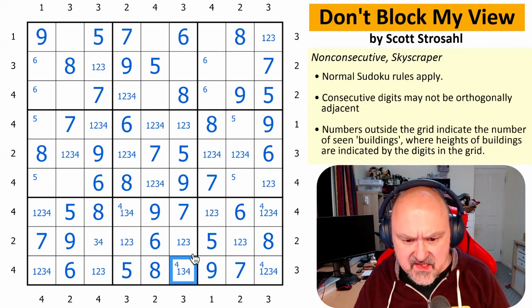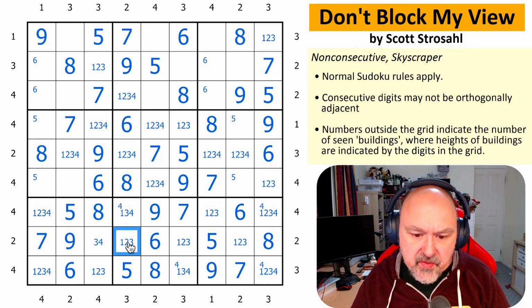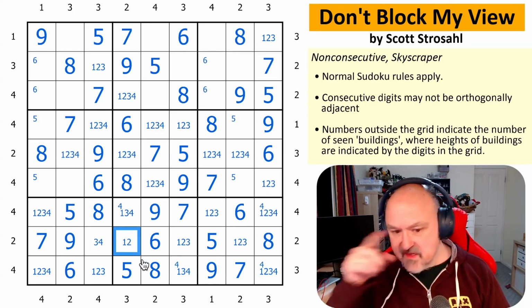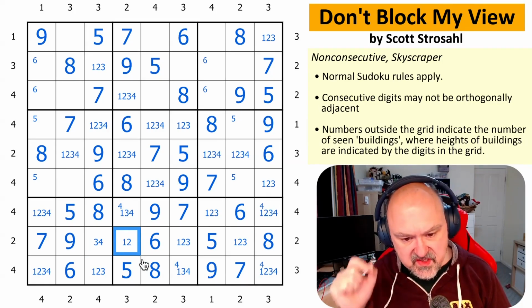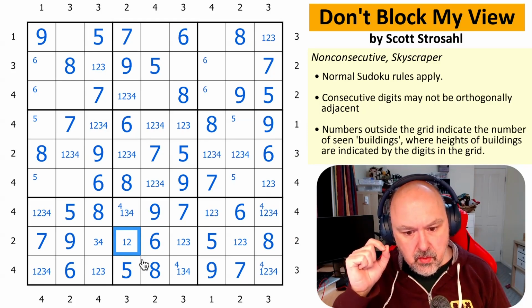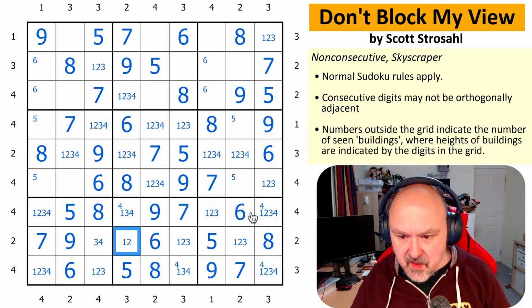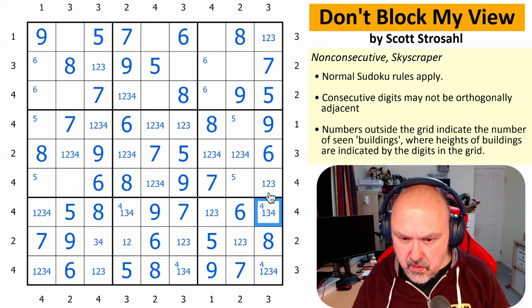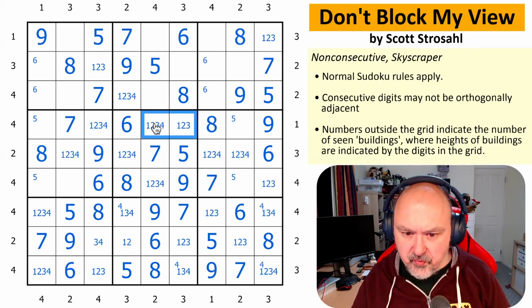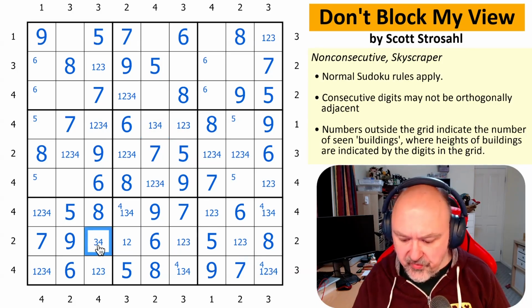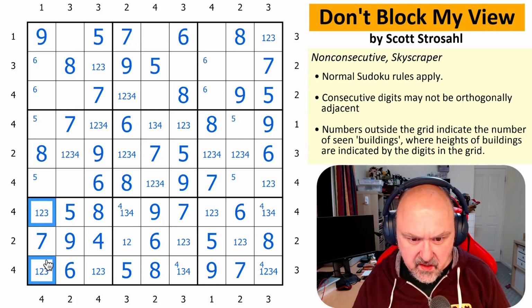And similarly, anything consecutive... So this can't be a 3 or a 3 because... If this was a 3, this couldn't be a 3 or a 4. So anything consecutive with a run of digits cannot be in the middle of the digit or... So this can't be a 2. But it only works for triples. So this can't be a 2. This is a 1, 2, 3 triple. So this is a 4. There's no 4 in here. There's no 4 up here.